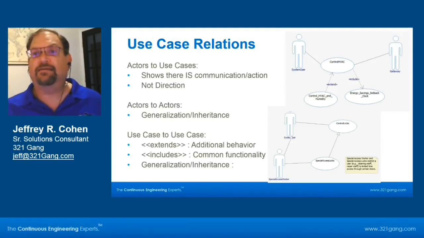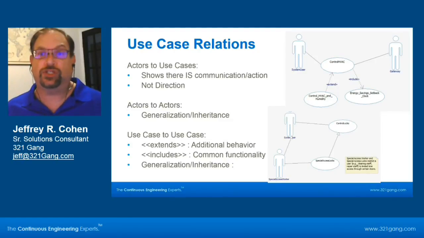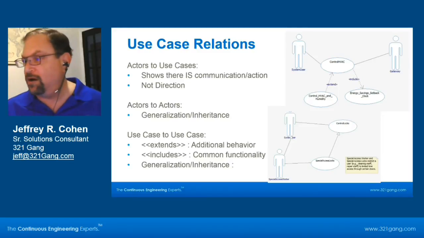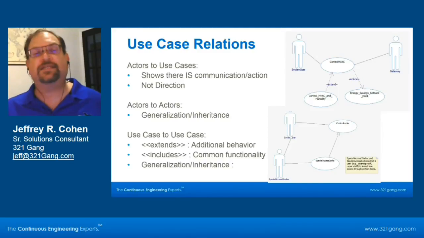Extend takes a specific point in the use case and adds additional information or additional usage to it. So here, in the base use case, we're just controlling the HVAC. Think of that as like a standard thermostat. But if we also want to monitor the humidity, well, that extends the control to when we turn it on and turn it off, not based just on temperature, but a combination of temperature and humidity.